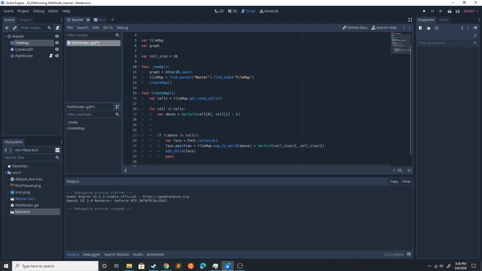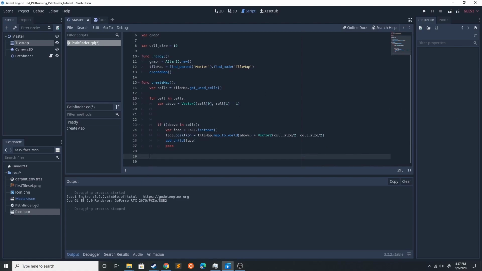So I'm going to create something called a CellType, a function that I'm going to pass the position, and it's going to tell me what the CellType is.